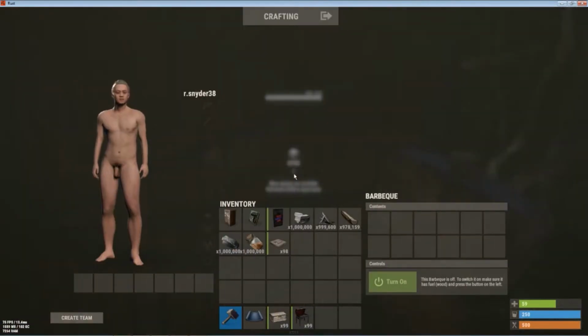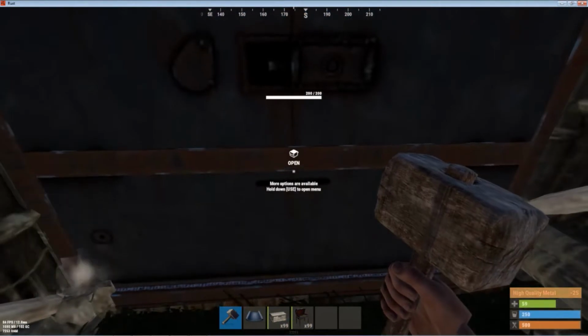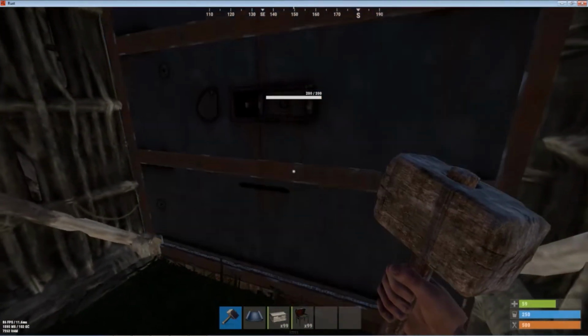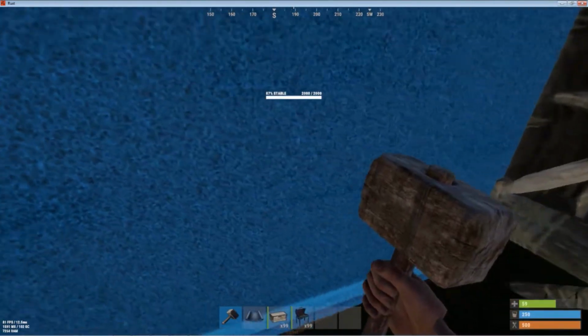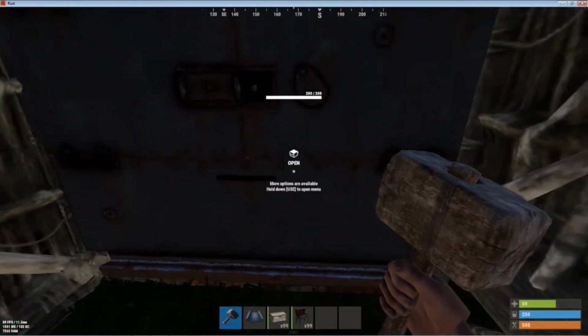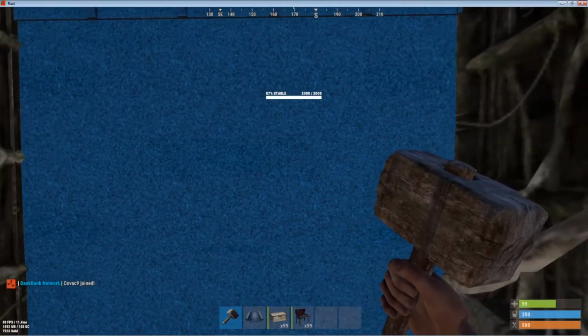Now, I do believe it's worth $25 high quality just to check to see if it'll work with armored, because sometimes it will, sometimes it won't. It's real touchy. I don't know. You can try it. It's worth $25. If not, break the wall down, put it back up sheet. You'll be good to go.